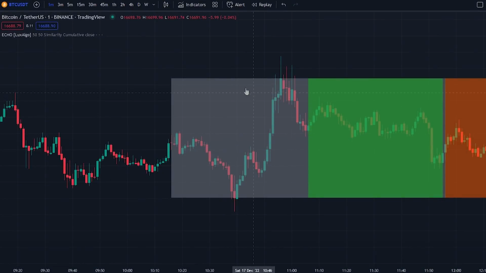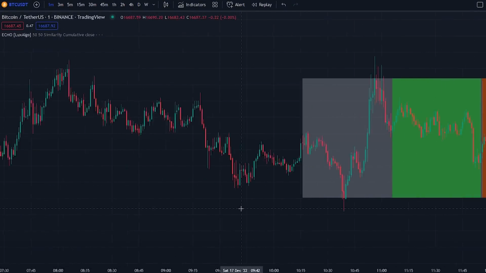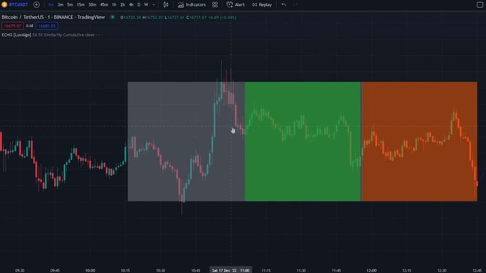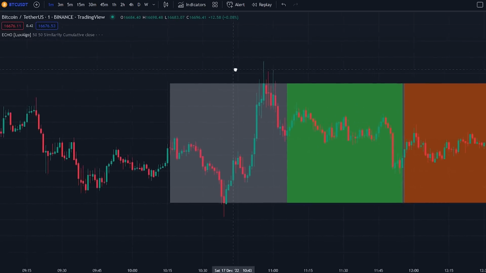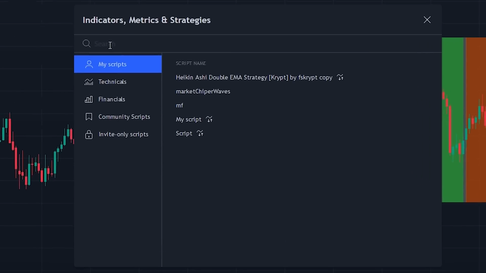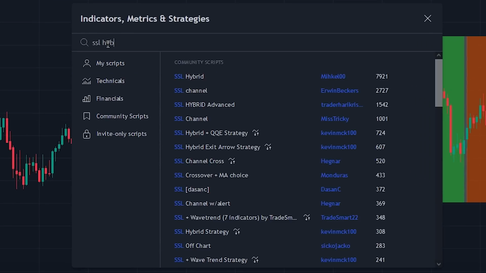Even though this indicator is really good, the indicator isn't meant to be used on its own. This is confirmed by the fact that the indicator also provides losing signals when we use it on its own. So let's head over to the Indicator Search tab and add the other indicators to the chart to make this strategy even more profitable. First, navigate to the Indicator Search tab and search for the SSL Hybrid indicator.